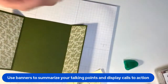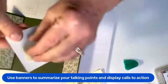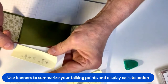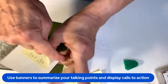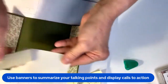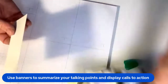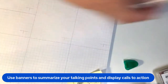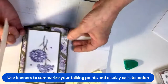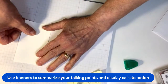Now, next step, we are going to go ahead and use this small piece of white, basic white cardstock, 2 1/2 here by 4 1/4 here. And this is what we're going to stamp our image on. Now, if you will look, this finished card, this is this piece right here, the piece in front.